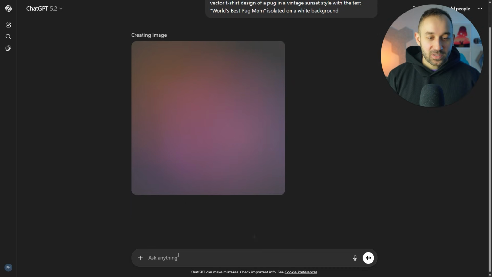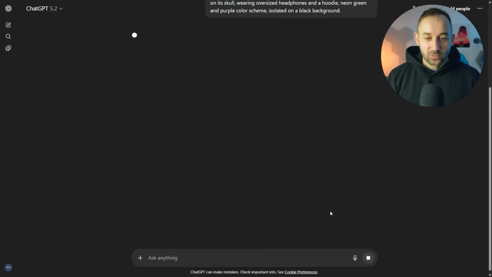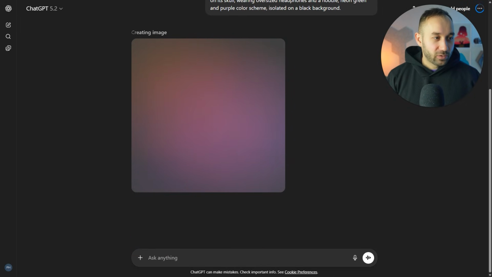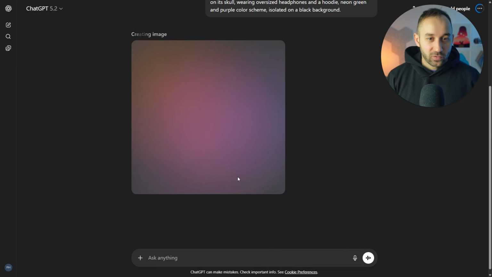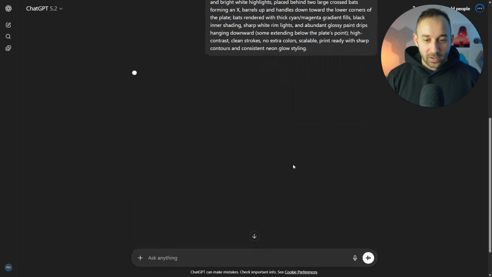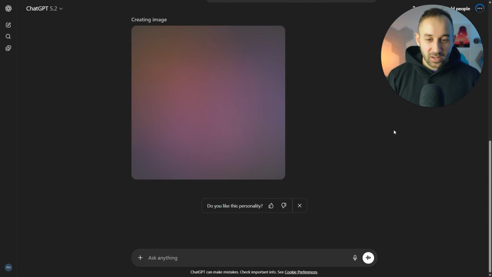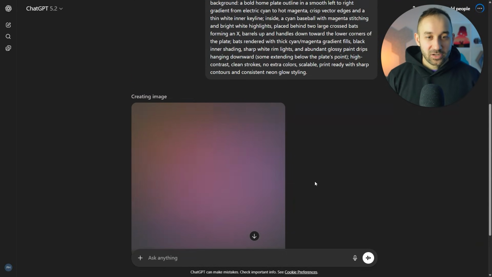The first thing I've definitely noticed is that you can now run multiple prompts at the same time. You see this is generating. I can now paste another prompt, hit enter, and it's going to do these simultaneously. It's still creating the first image and it's already doing the second one. Can I fit a third one in here before it finishes generating? Yep, I can do that. This is definitely something that was really annoying before. You'd have to wait 2-3 minutes for one image to generate and you couldn't really do anything else unless you opened a separate tab, of course.